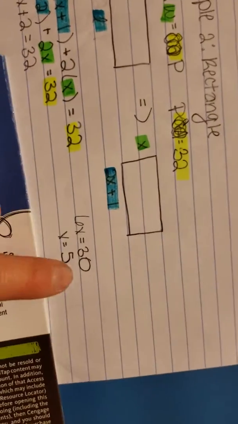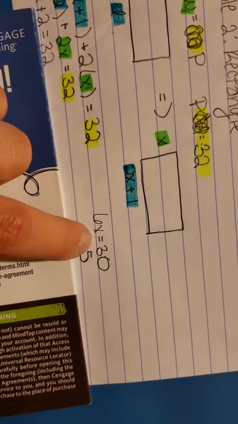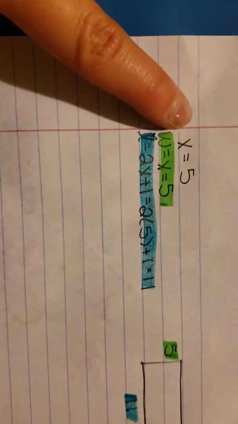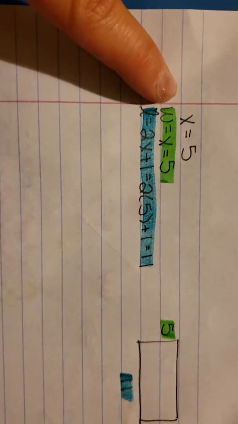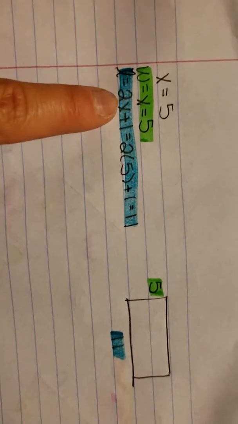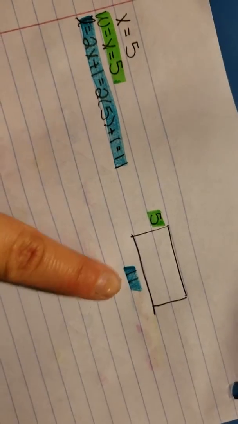So I went ahead and subtracted 2 from the other side. So 6x equals 30, and you divide 30 by 6, and you get 5. So I plugged it in to this side. So x equals 5. The one side equals 5, and the other side, when plugged in, 2x plus 1 equals 11. Thank you.